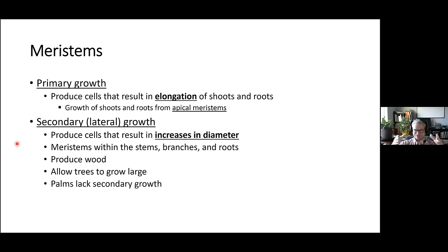Otherwise, you'll run out. When respiration takes place in the absence of photosynthesis, the tree must rely on stored energy reserves in order to stay alive. Over a long period of time, this use of stored energy reserves causes the tree to run out of energy and die. We'll talk about that in a second. Oxygen is required for normal aerobic respiration. Trees cannot respire in an anaerobic environment.